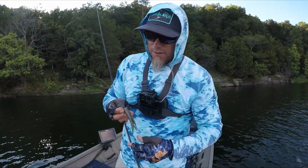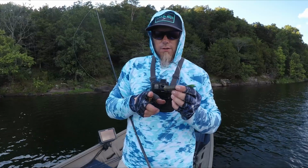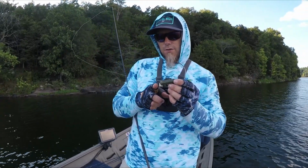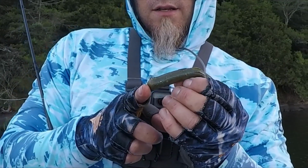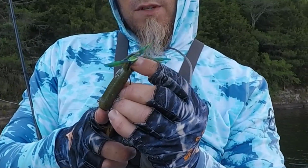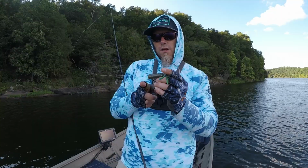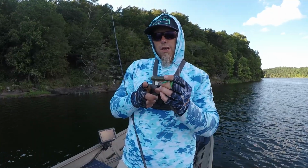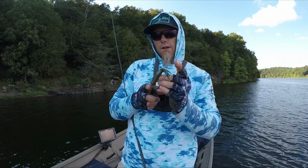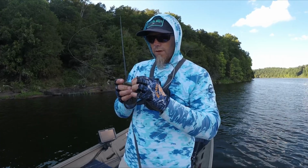One of the unique things about rigging a tube and the stupid tube jig head is the way it comes across the bottom. You got a plastic body, plastic tube. When it hits a rock, it has a tendency to stick and come up like this, and the little tentacles go vertical, and it looks kind of like a crawfish in the defensive posture. If the bait was just Texas rigged, it has a tendency to just slide over, so you don't get that upright position.